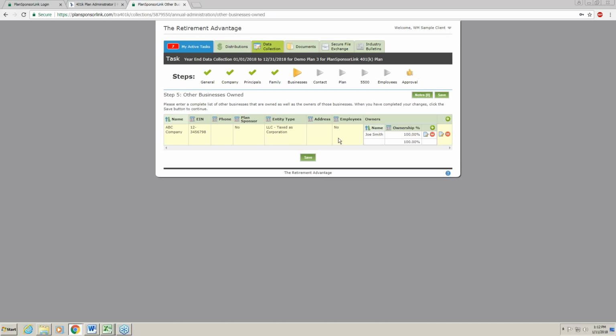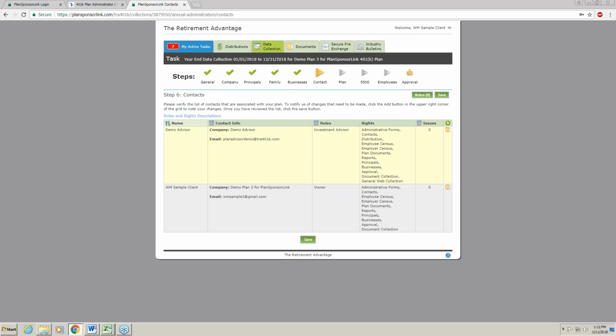A lot of times we'll see companies that have the plan where the employees are located, but they may have holding companies that may not necessarily have any additional employees. That information is still important to know because if any additional employees do get added to those other businesses that are owned, they may need to be offered the 401k benefits somewhere down the line. Again, if this section is not applicable to your business, you can leave it blank and click save and move on.